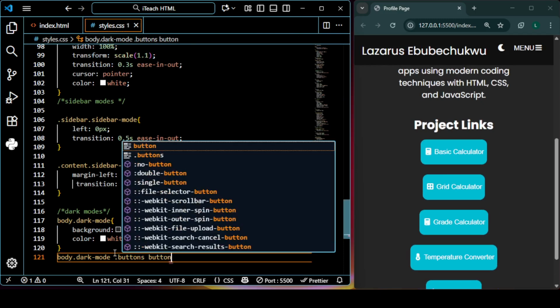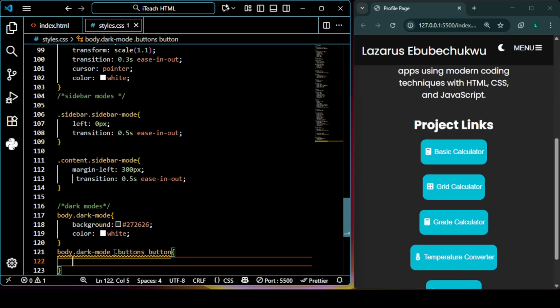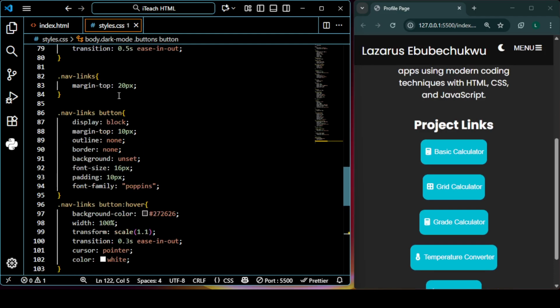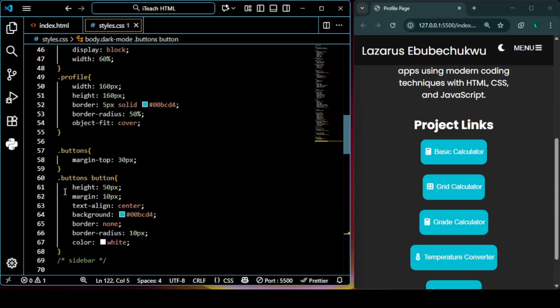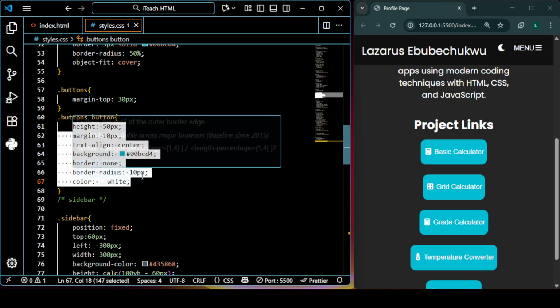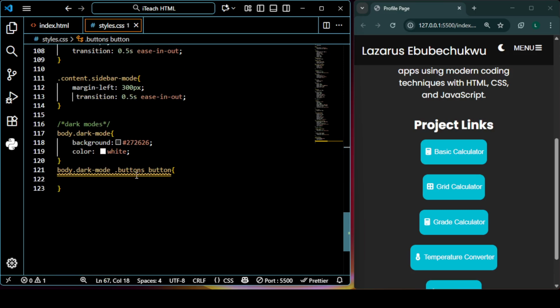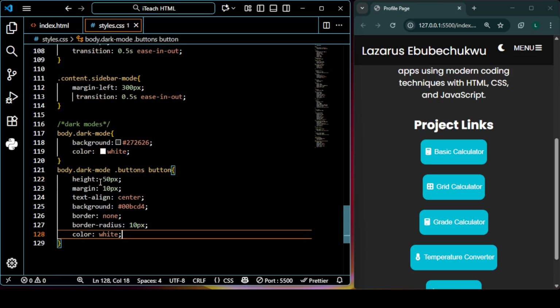Look at it here: we have .button, .buttons, and button. So we can just copy all these rules first, then come here to paste it.